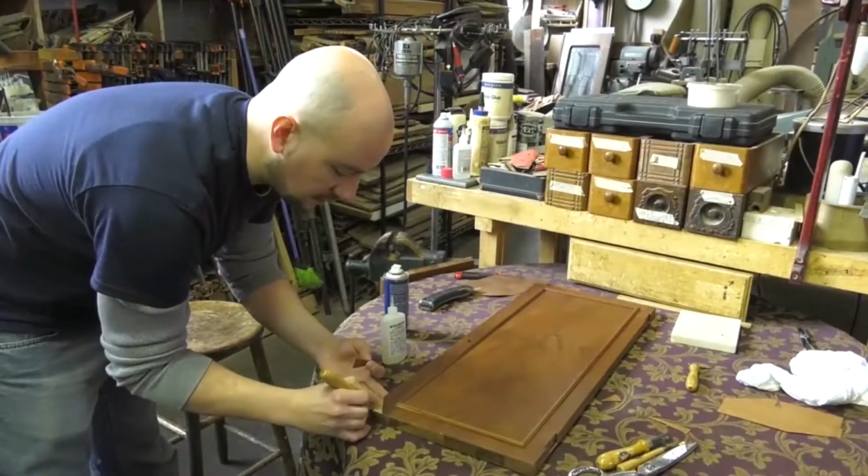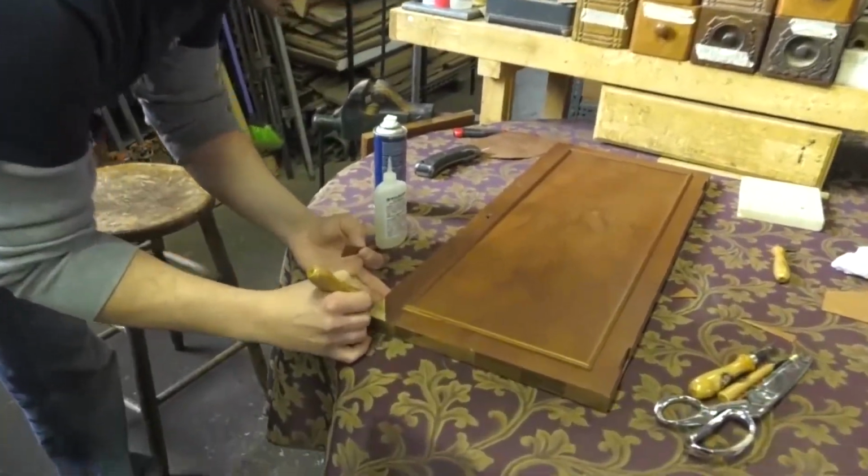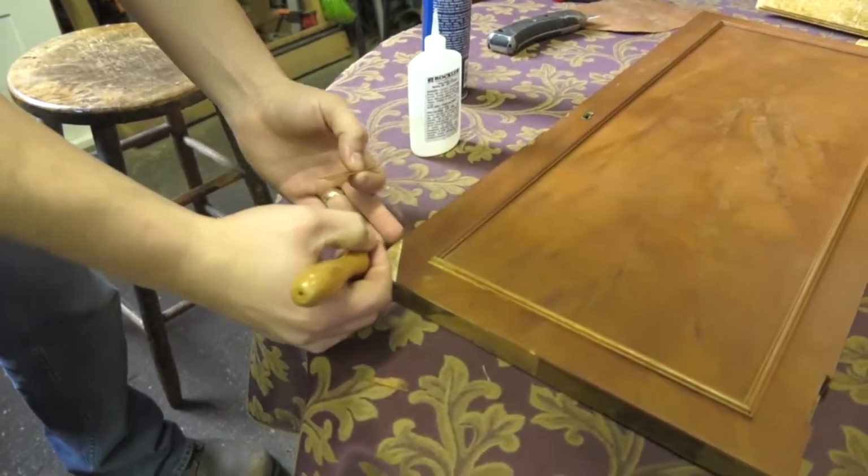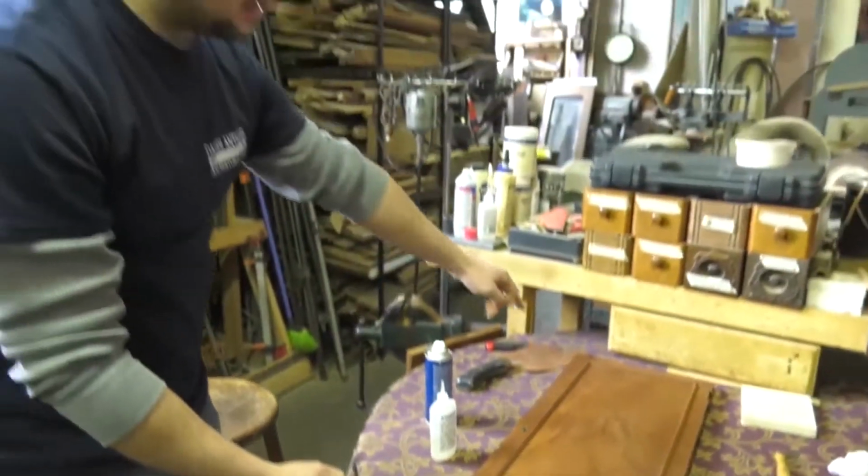And then I would say the second thing is we offer custom services that nobody else offers, like custom wood carving, any color match that you'd like, or working with designers and decorators and mixing and matching of upholstery fabrics. This is a 1920s door to a mahogany server, and it had some corner damage.